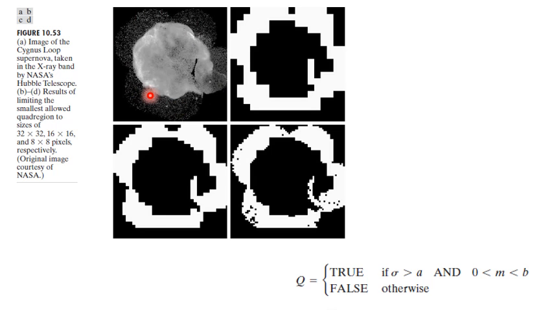I think the condition is very simple, and I told you how we can use standard deviation. Initially, when I started the module on segmentation, I told you about the predicate and how one of them uses standard deviation. Of course, it does not mean that you always have to use standard deviation. It's just one of them. You can see here the smallest size: here 32 cross 32, here 16 cross 16, here 8 cross 8. I think you understood the example, but if you want to analyze it further, I request you to go through the textbook and analyze.